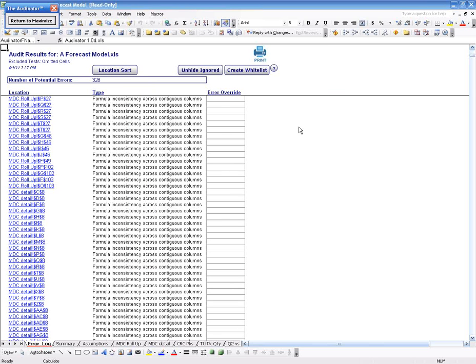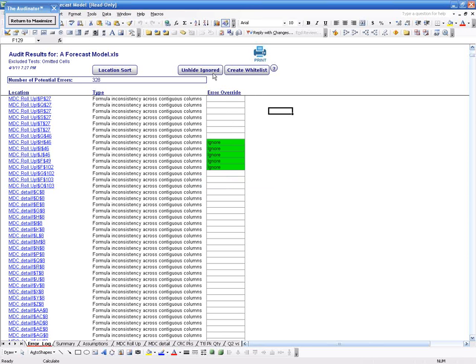Now we've overridden everything. But guess what? If we want to re-audit this spreadsheet, if we didn't have this next powerful feature which I'm about to describe, we would have to do all this all over again with the error overriding. The errors that we corrected, well, they'll have already been corrected, so that's not an issue. But the ones that we want to ignore, that we want to override, they would still be there.